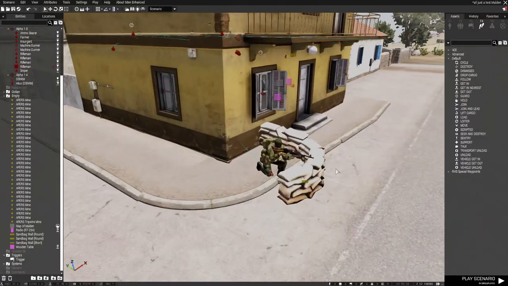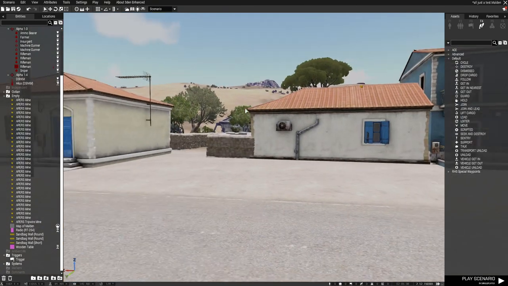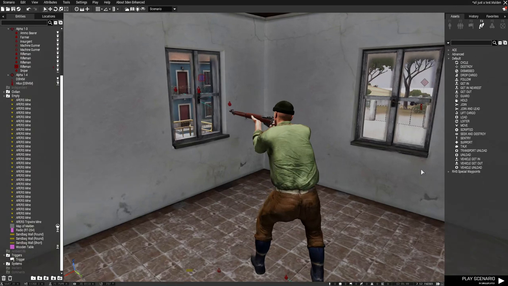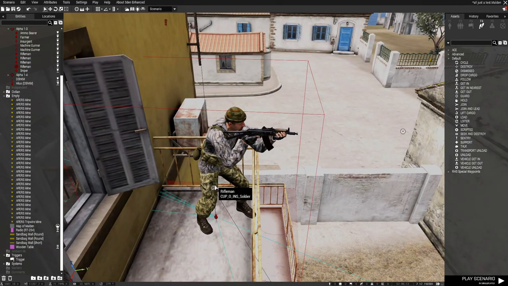At the yellow house, I've placed a machine gunner who can engage targets on the main road, up on the hill, or even behind him, as well as the enemy commander, a sniper who again has the ability to shoot from two different windows, and one last guy watching from this balcony.